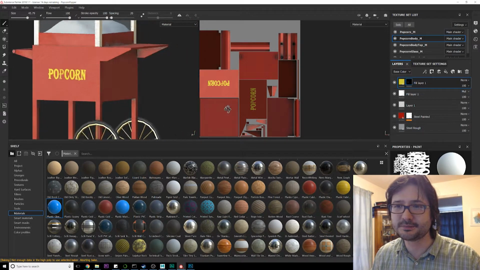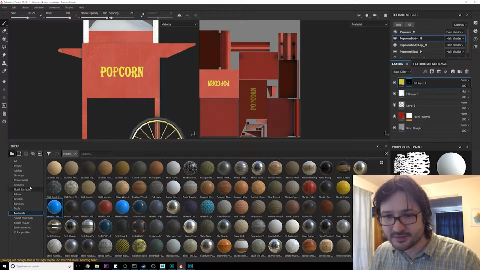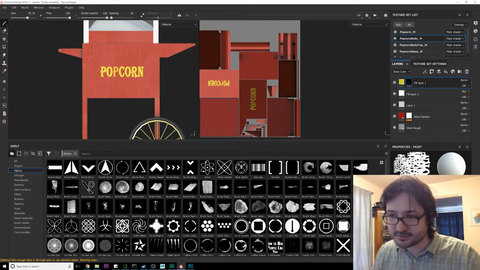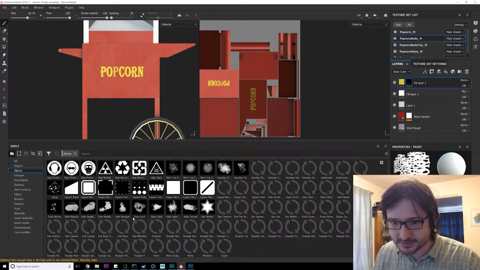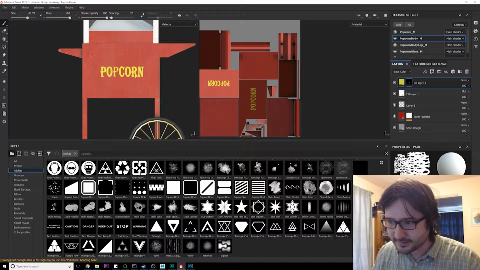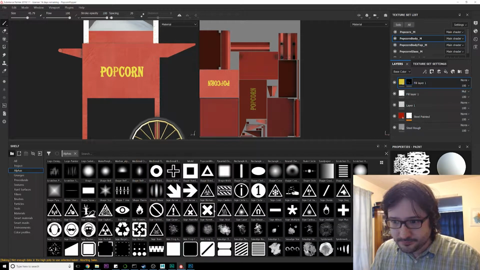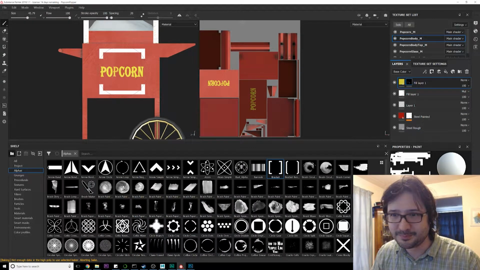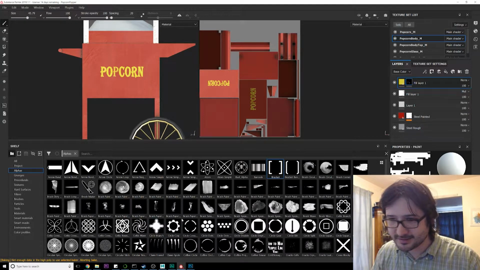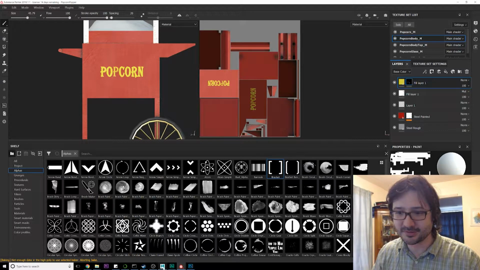Those got split up for some reason. That's odd. Do we have anything already, or do I have to make a brush that'll do that kind of boundary around it? Is there something in here that I can just use without having to do any work? Not doing work is always nice. Just popcorn in brackets. No, that's not good enough. All right, looks like I'm doing work.